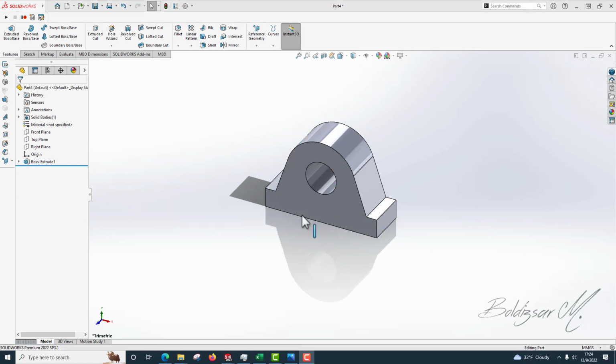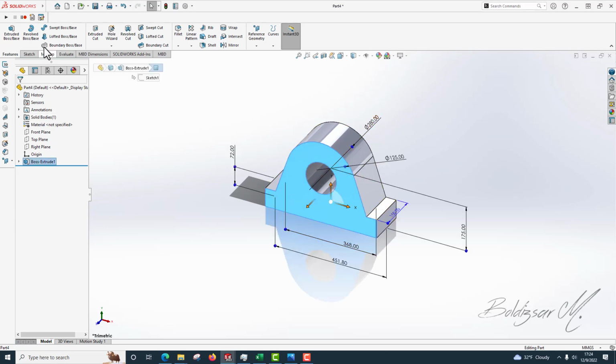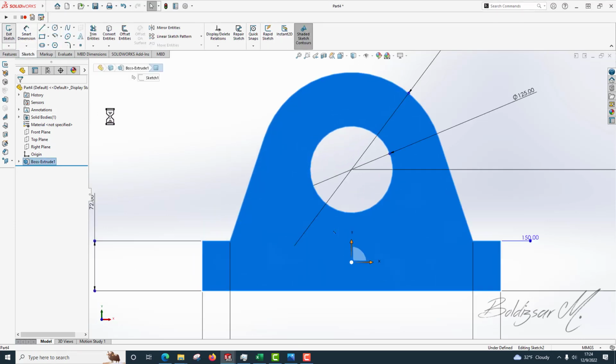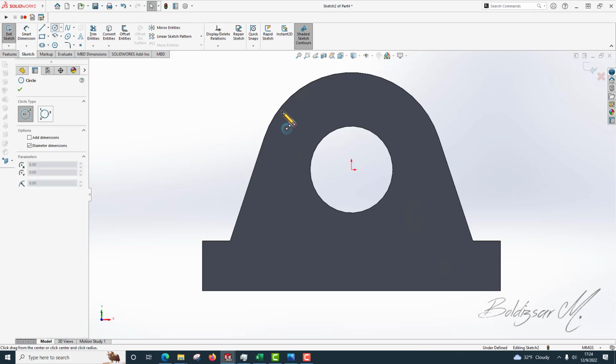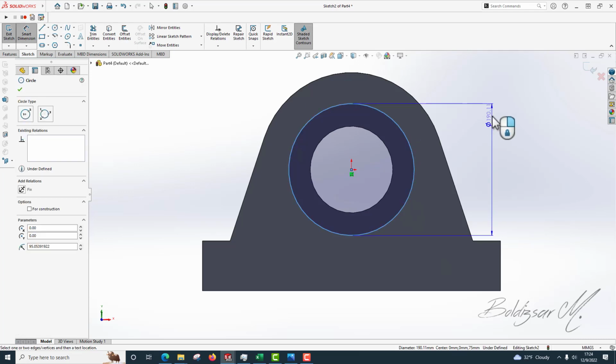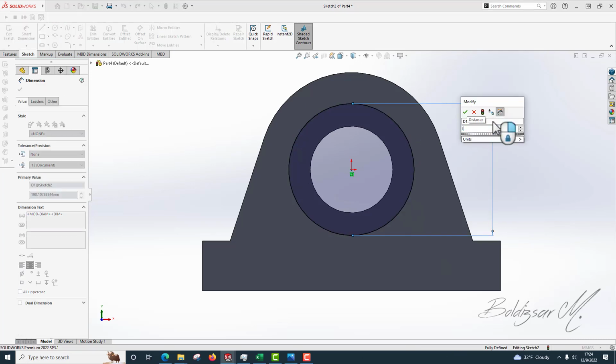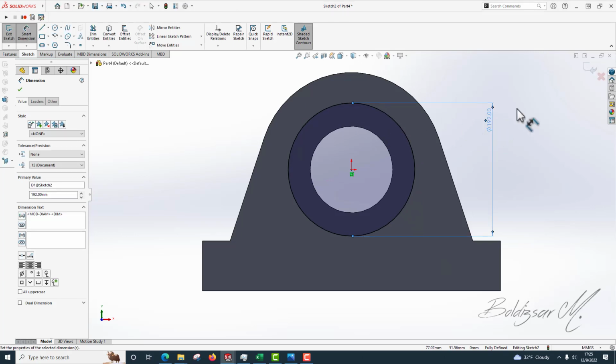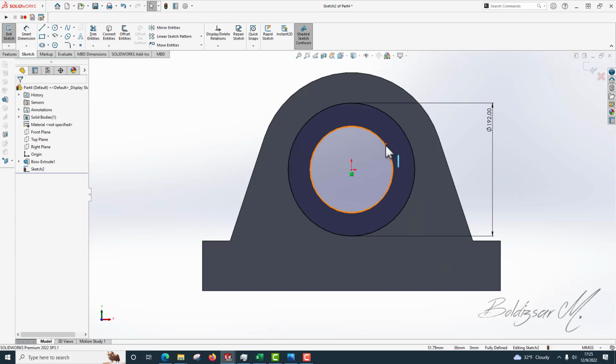so now we need to do the circle. Sketch again. 192. And this circle from here I will convert it.